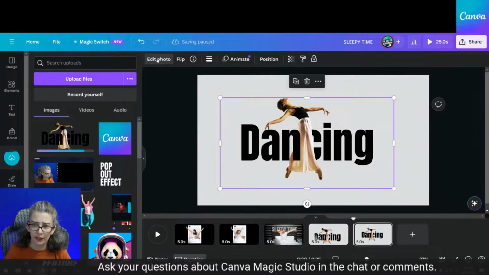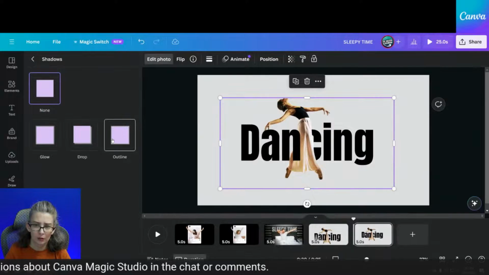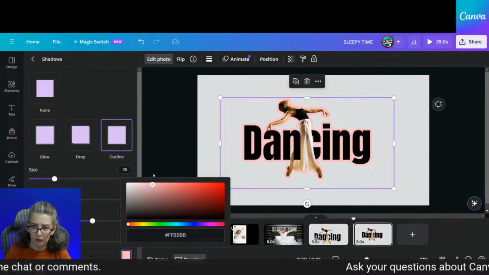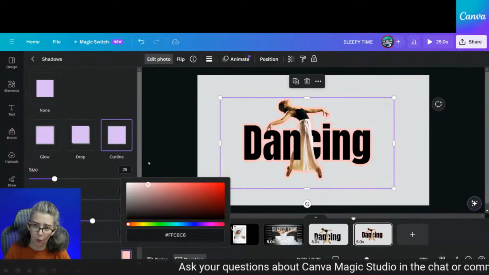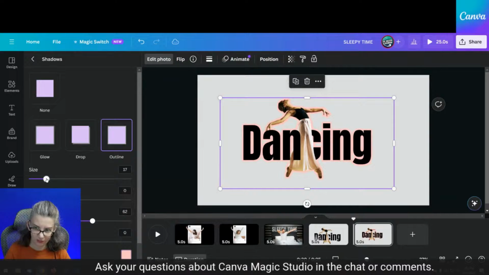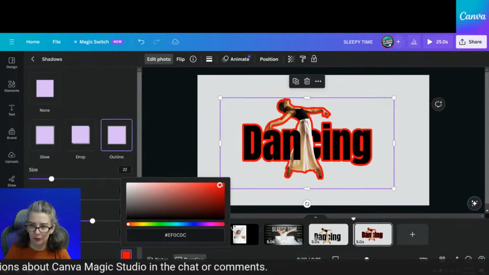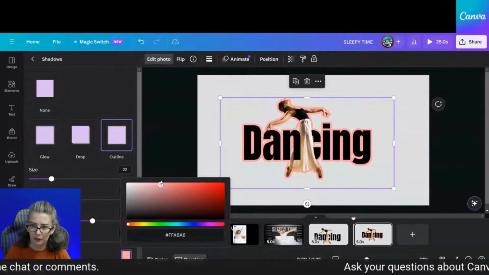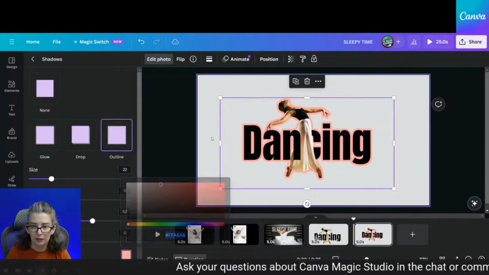Okay, what if I create an outline around this now? Oh, do you see this effect? I love this. You could do whatever color you want. I think that color pink would be nice.